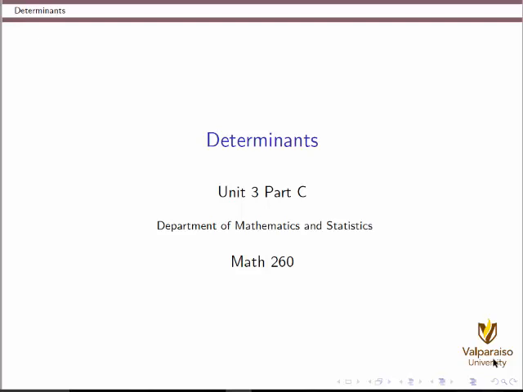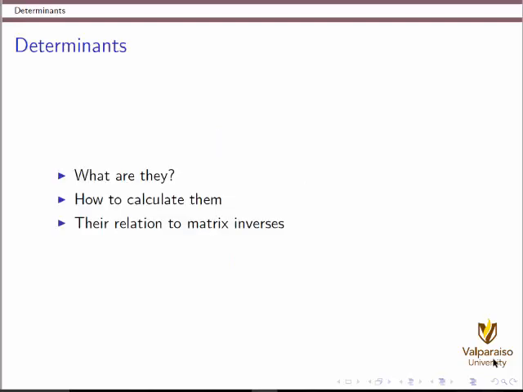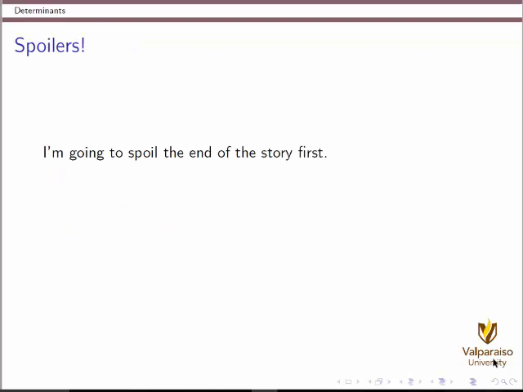That can be tedious, and so before you leap into Gaussian elimination to find the inverse of a matrix, you might want to know if the matrix is going to have an inverse to begin with, because if it's not, you don't want to waste your time doing the Gaussian elimination. Determinants can help us with that, and determinants can help us with other things too. So what are determinants? How do we calculate them, and how do we link them back to matrices?